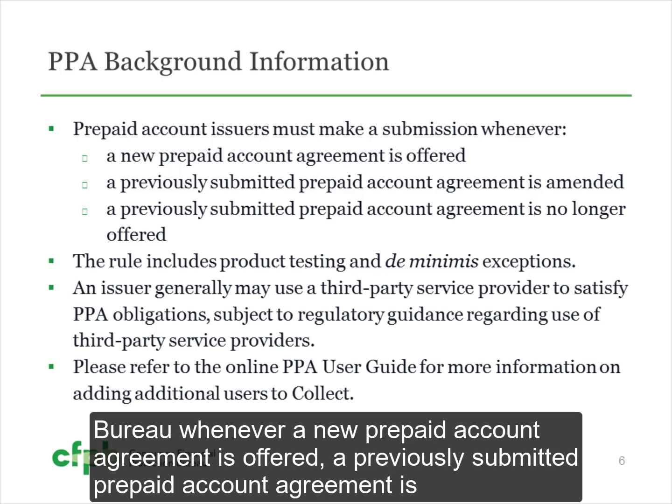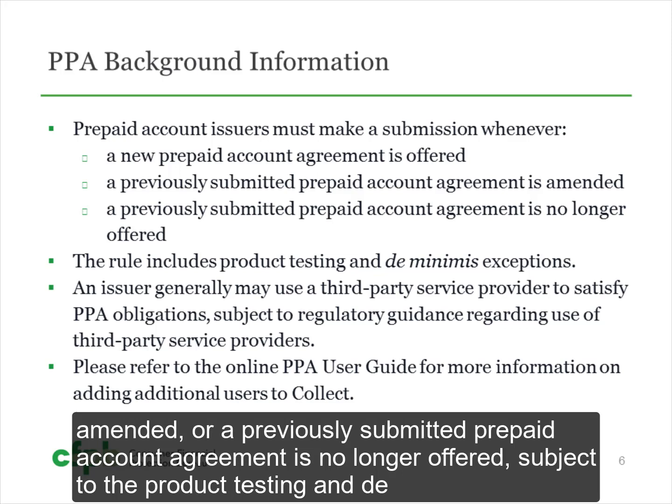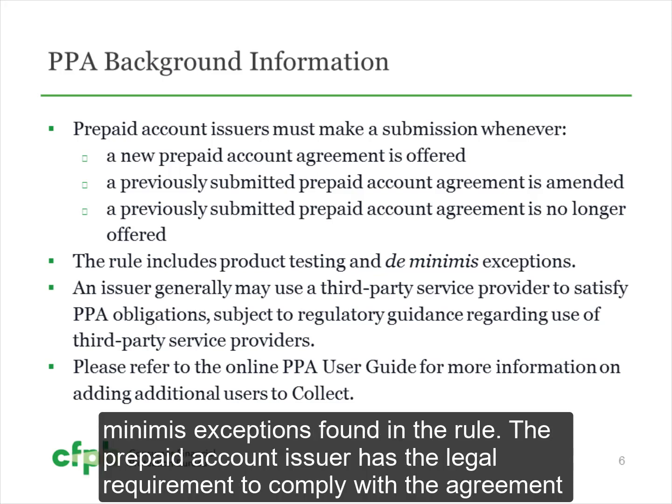Pursuant to the Prepaid Accounts Rule, prepaid account issuers must make a submission to the Bureau whenever a new prepaid account agreement is offered, a previously submitted prepaid account agreement is amended, or a previously submitted prepaid account agreement is no longer offered, subject to the product testing and de minimis exceptions found in the rule.